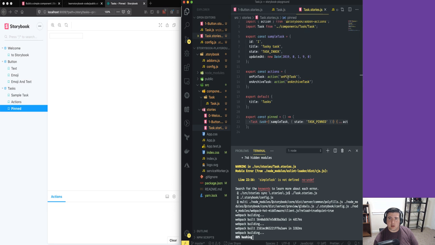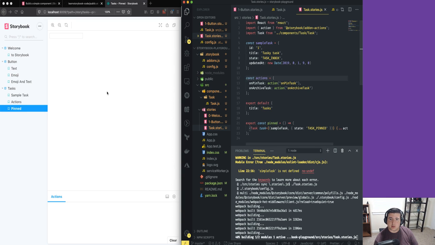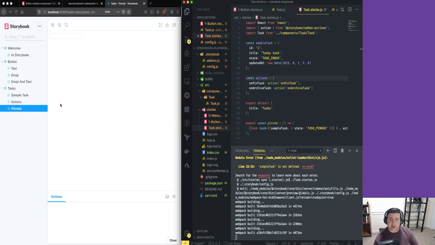I'm not too worried about it. I'm actually gonna just move on. So sample task, we could actually just do this, and then that'll get rid of those. Then we don't have to worry about that anymore. We can still use them down here. I'm just kind of surprised that we can't do that.